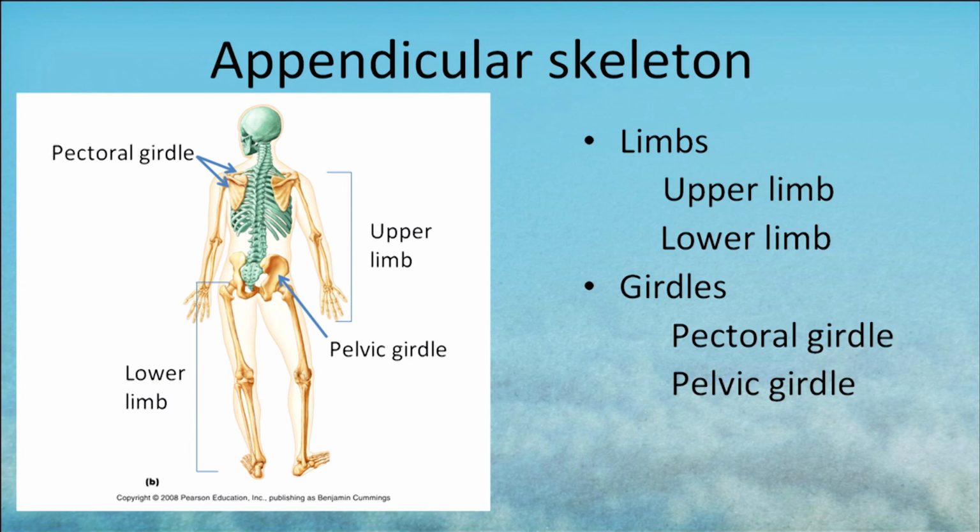The appendicular skeleton, which we're covering today, itself is broken up into several divisions. We have our limbs, including our upper limbs, otherwise known as the arms and hands, and the lower limbs, legs and feet, and then the limbs are supported by girdles. We have a pectoral girdle and a pelvic girdle. When we start our tour, we're going to start a little bit lower with the pelvic girdle, working our way down into the lower limb, and then we'll move up to the pectoral girdle, work our way through the upper limb, and then finally we'll take a look at those attachment points for muscles. So let's go ahead and get started.